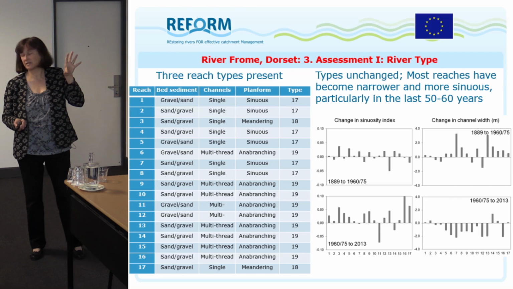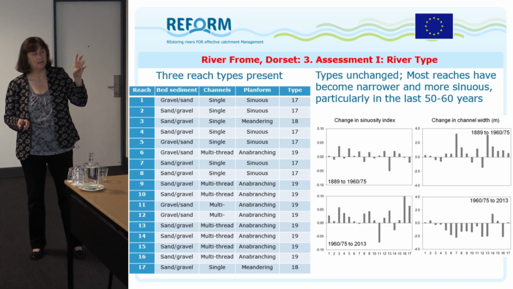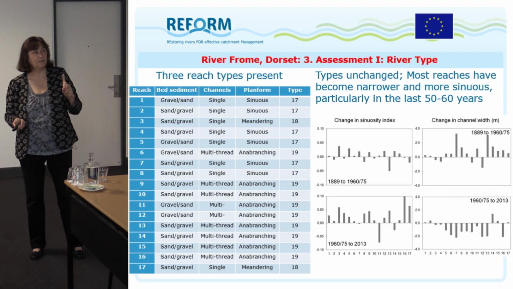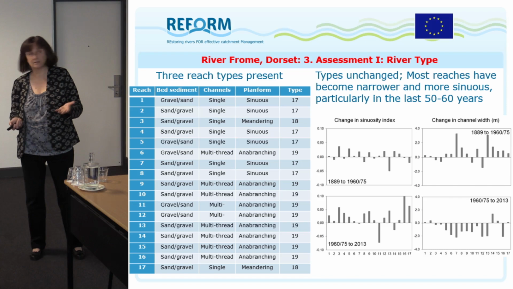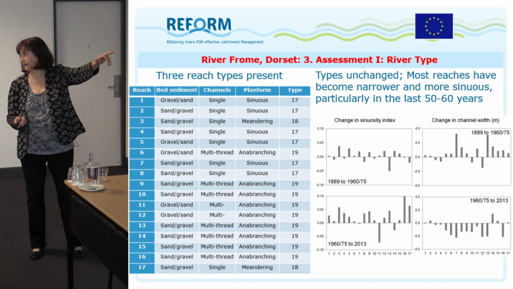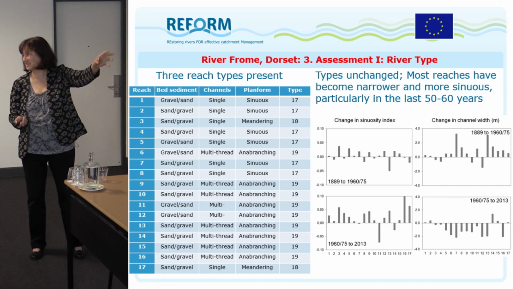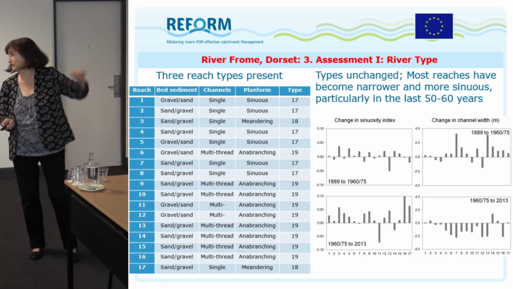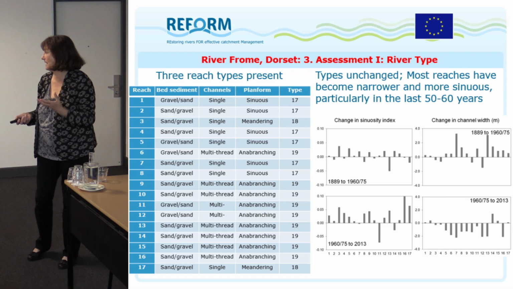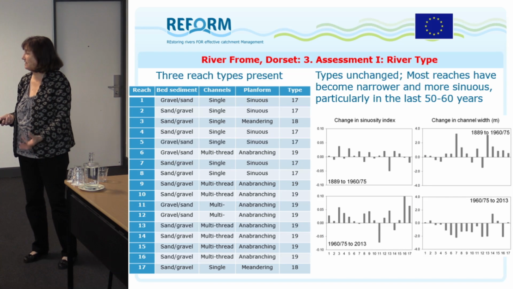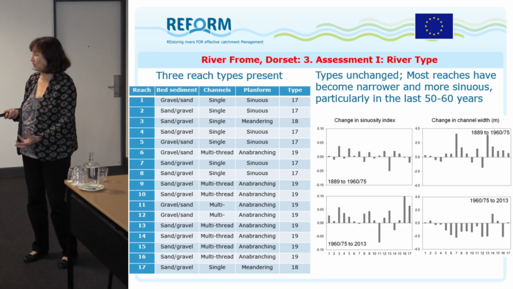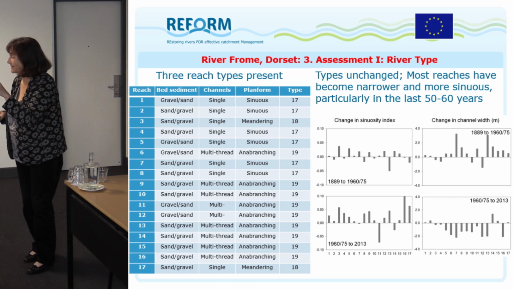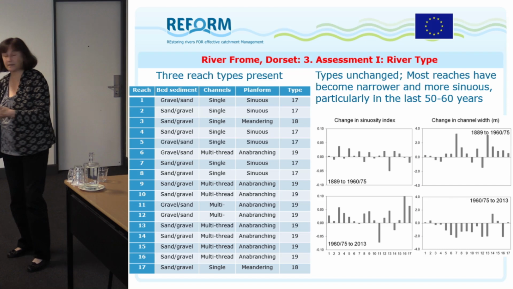And if we conduct an assessment at the reach scale, the historical assessment becomes very important here. In that if you look at the old maps we've got, so we've got a map for 1889, we've got one for 1960 or 75, depending upon which reach we look at, and we've got a map for 2013. And these maps are all created by the same agency using the same conventions. They have a very specific way of mapping channels. So we have some confidence that we're comparing like with like.